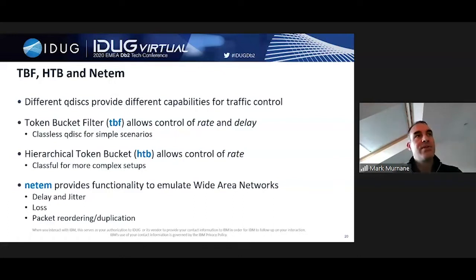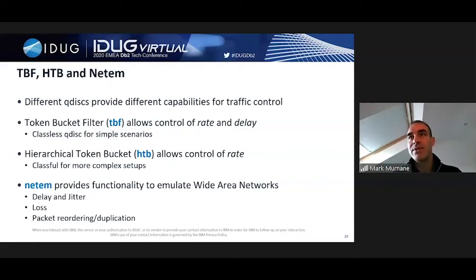The last queue disk we're going to look at and use here is called NetEM, or network emulator. And in a way, it's very straightforward. It allows you to emulate wide area networks and the effects you see in them. So NetEM is an example of a queue disk that deals only with effects rather than scheduling.